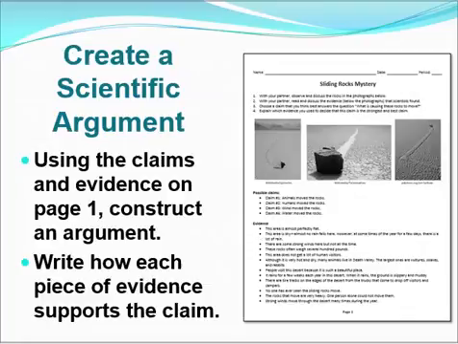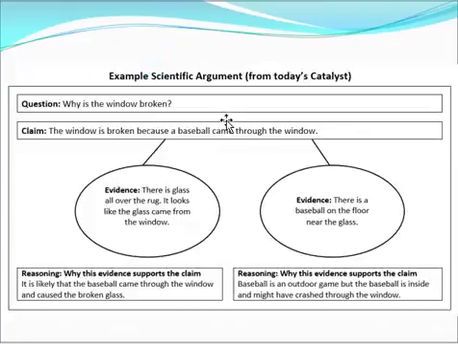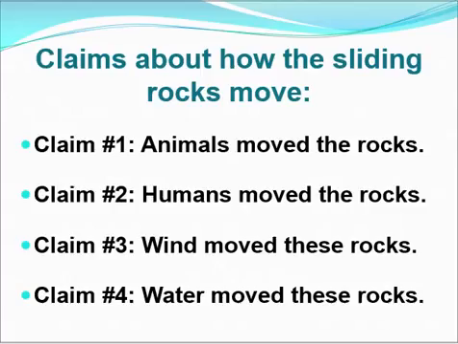And then on the inside of this packet, you will find a diagram that looks like the same one that we used from part 1 of today's lesson. And it will have blank spaces for you to answer the question, what caused the rocks to move, and make your claim. So you'll list the claim that you think best answers that question.